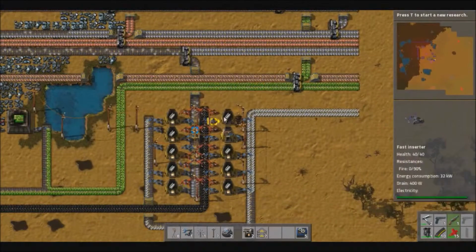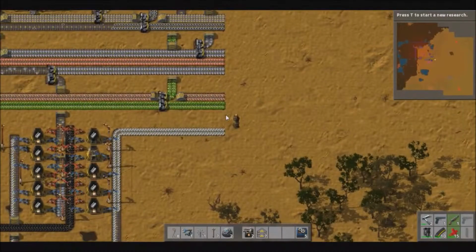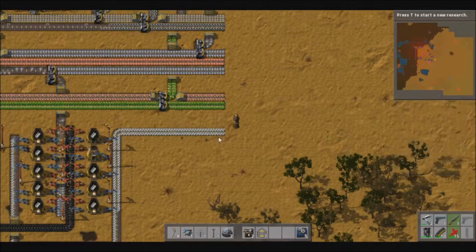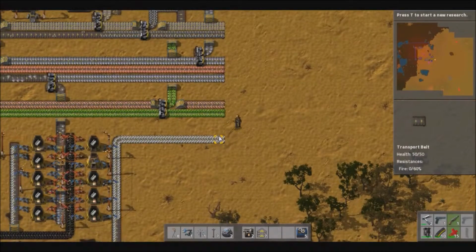And we've also started production on steel, so steel is probably going to be one of our primary resources, similar to copper and iron, because it is used quite a bit, so we will probably be seeing a lot of that in the future.